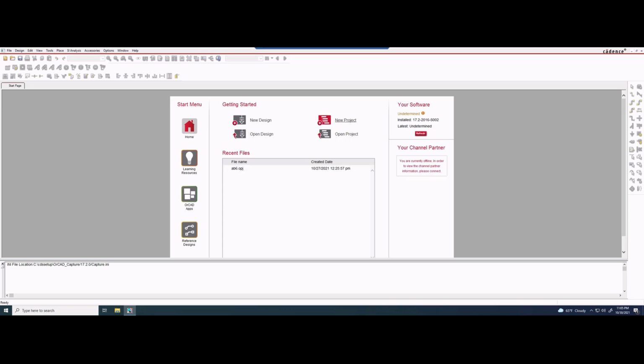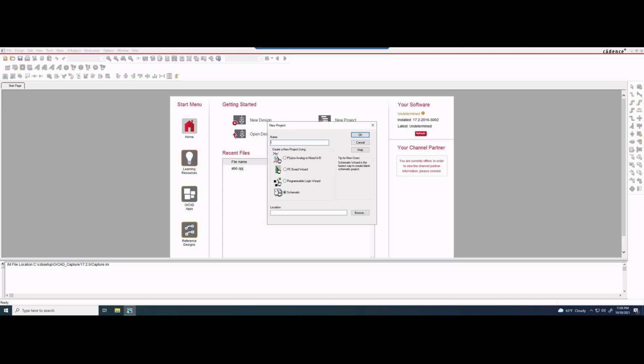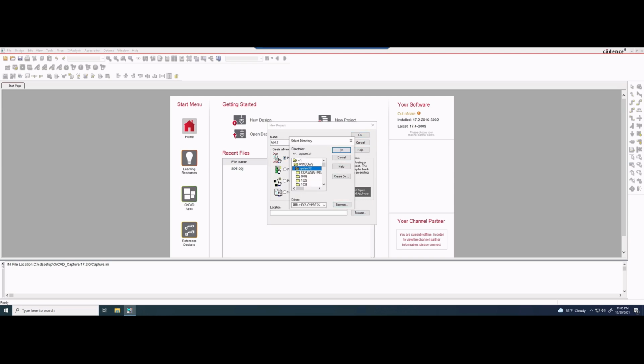From here, what we're going to want to do is make a new project because we are creating a new project. We'll call it Lab 5.2 because it's the second part. We want to make sure PSpice analog or mixed AD is selected. We want to choose our location. I'm going to save it to my drive and then to my desktop and then to the Lab 6 folder, which I will change to Lab 5.2 when I'm done with this.